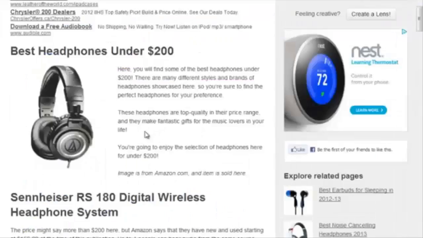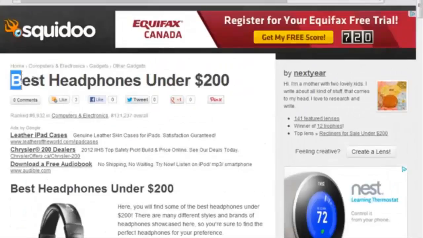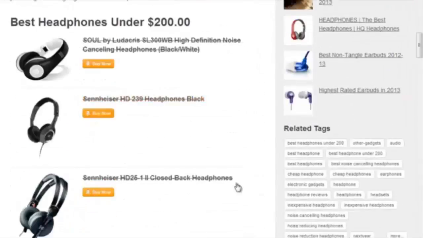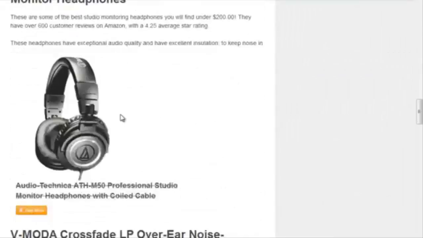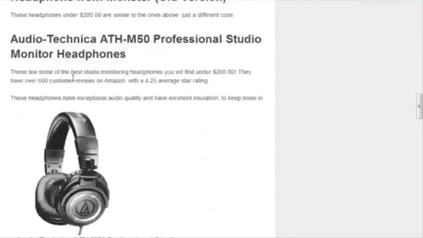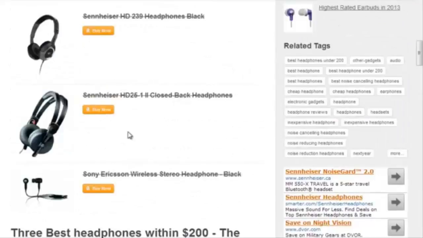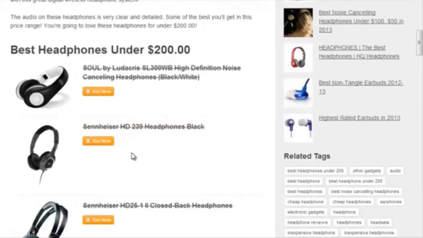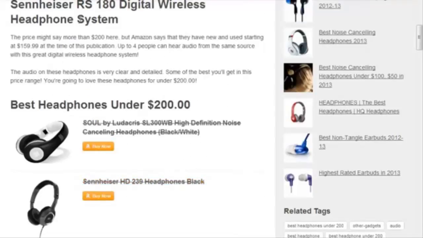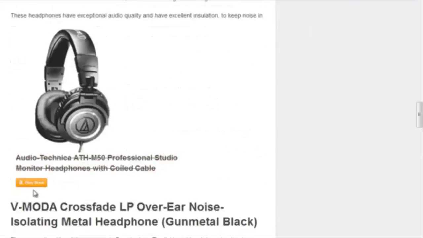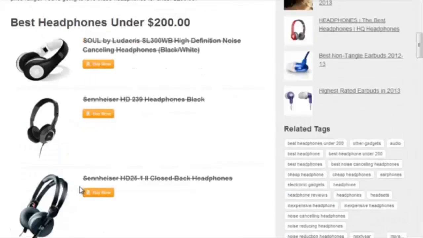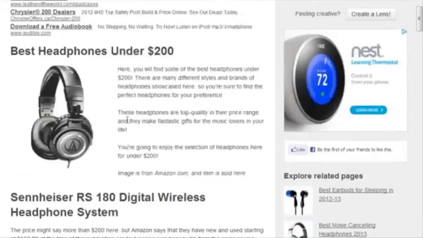If you notice the Squidoo lens from the guy that created the same keyword as I'm interested in, he does have quite a few Amazon affiliate links in his Squidoo lens, and he still manages to get a #1 ranking. If you tried to use this many affiliate links on a niche website, you could find yourselves heavily penalized by Google, but Squidoo lenses, because of Squidoo's authority, can have this many affiliate links. So I highly recommend that you also take this strategy where you link to Amazon a reasonable amount of times, because that's going to be the income source that you're going to get through these Squidoo lenses that you created.